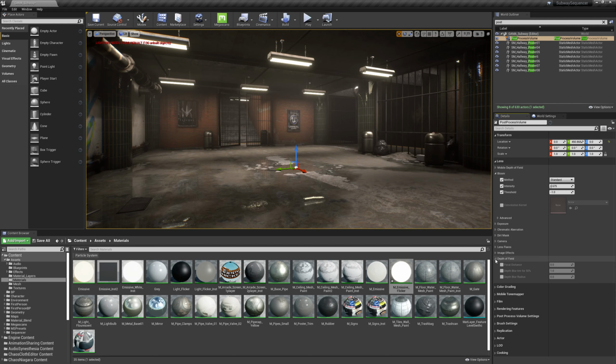All right, depth of field. We can go over this. So focus distance, I'm going to set this to 100.